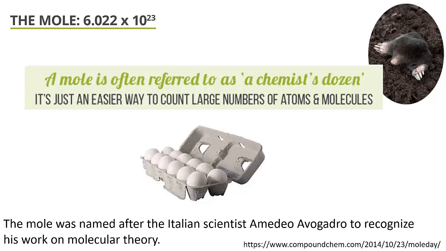Now, what do we mean by that? If I were to say, go to the store and get me a dozen eggs, well, you would bring back 12 eggs. Everybody knows that a dozen refers to 12. Now, there is a baker's dozen, blah, blah, blah. But for the most part, if I want a dozen, I get 12. So if I were to ask you, could you please give me a mole of atoms or a mole of eggs, you would come back from the grocery store with 6.022 times 10 to the 23rd eggs.